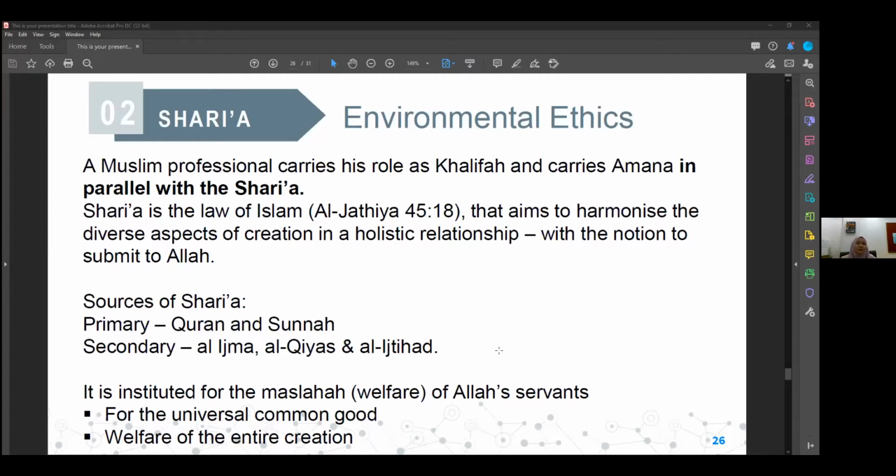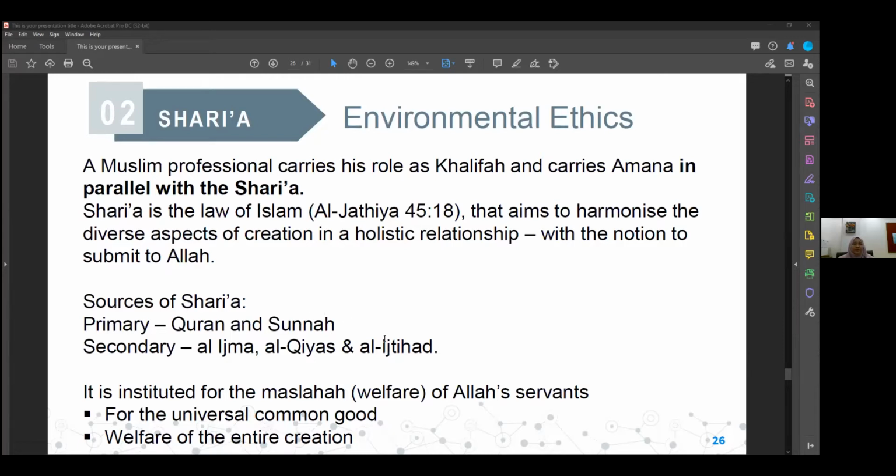Sharia is the law of Islam, as mentioned in Surah 45, that aims to harmonize the diverse aspect of creation in a holistic relationship with the notion to submit to Allah. So the source of Sharia is, of course, the Quran and Sunnah, and secondary is al-Ijma, al-Qiyas, and al-Ijtihad. It is instituted for the maslahah. Sharia is put for the welfare of all community, for the universal common good and welfare of the entire creation. I'm not going to go in detail about this.